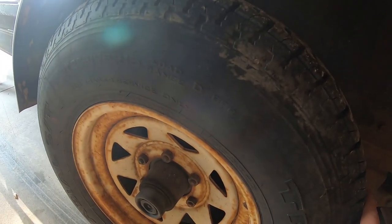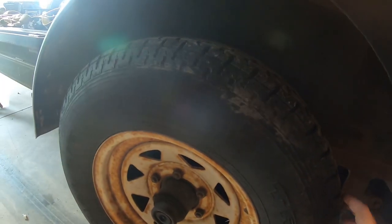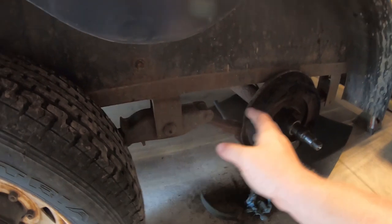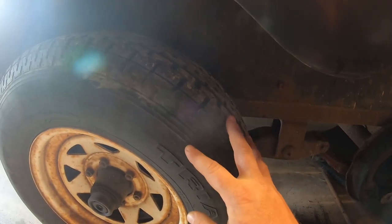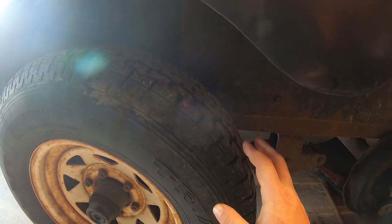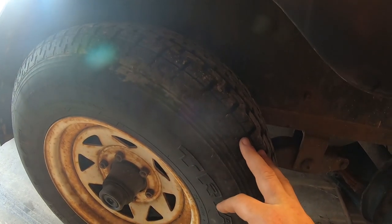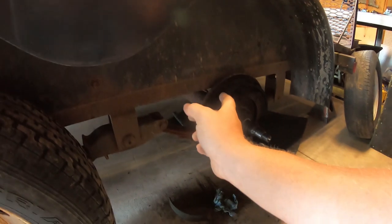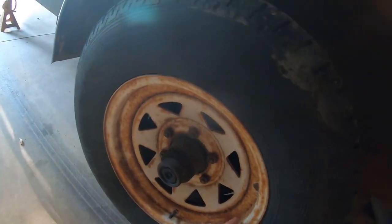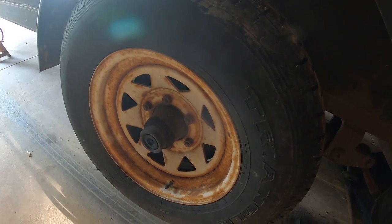And also, these have low D tires on them, or D-rated tires. So I bought E-rated tires, 10-ply tires, because these are 6,000-pound axles. So even the E-rated doesn't quite get you there. It's like 2,900 pounds, I think. But it's better than this. These are like 2,500-pound tires, the low D. So I got E-rated to put on the front here, and then when these wear out, I'll get a set of E-rated tires for the back axle too. And while I have these off, I'm gonna go ahead and paint these wheels again. I did this probably 3 years ago, and I'm not painting them white again. I'm just gonna paint them black, because the white doesn't last.